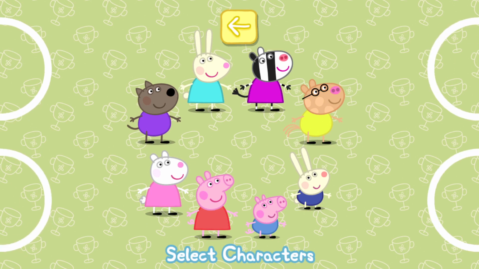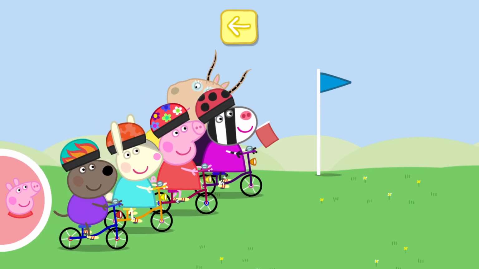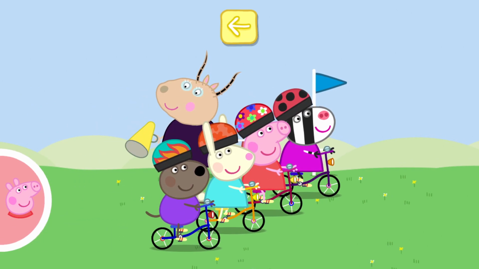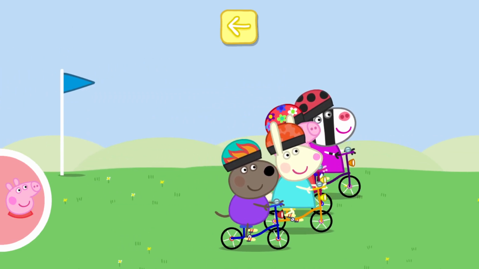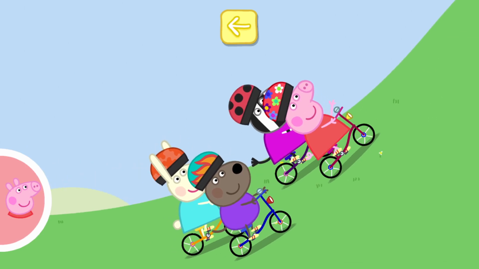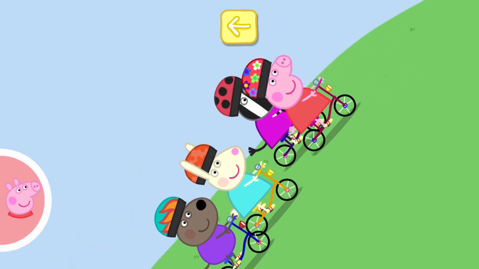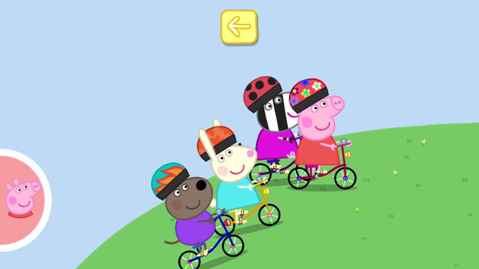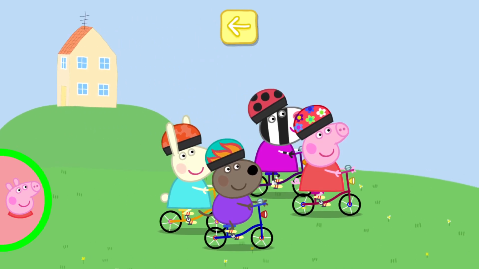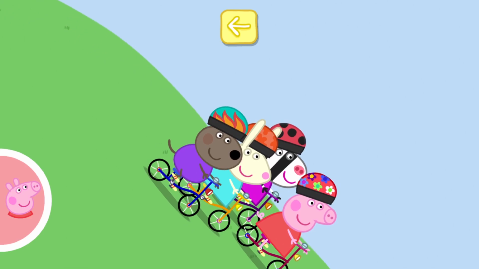Choose the characters for this game. Madame Gazelle is starting the race. Ready? Steady? Go! The ground is getting quite steep now. Oh, look! There's Peppa's house. You don't need to pedal as hard going downhill.